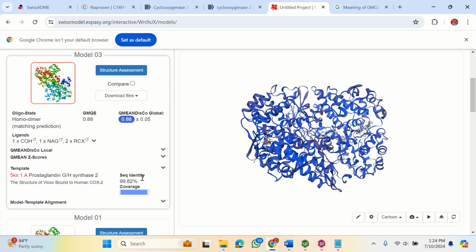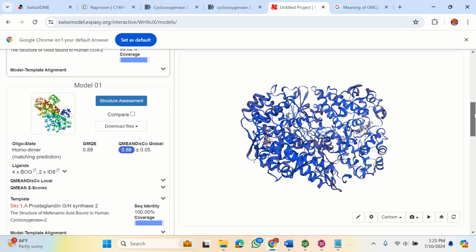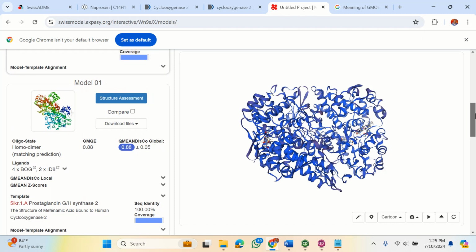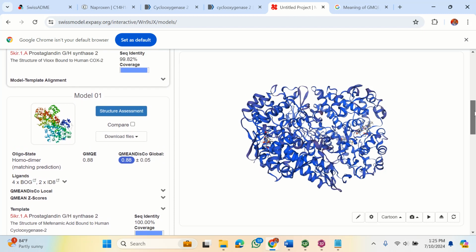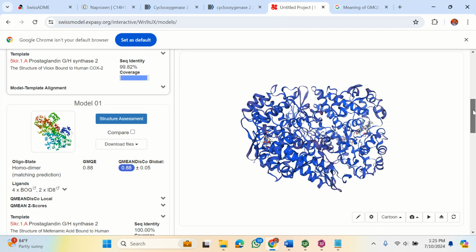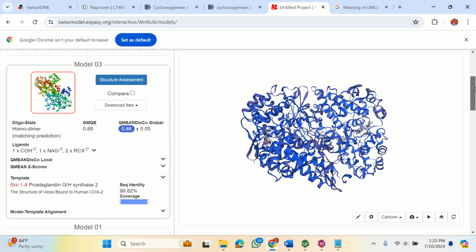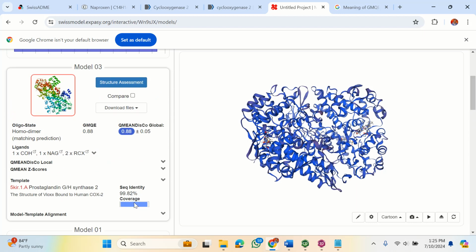Then aside from that, you have what we call the sequence identity, which is about 99.82, quite high. However, that first one that was highlighted by us was actually 100%. But I feel we will still find out the reason why. There should be a reason why this third one was preferred to that. So this is the coverage, that's the percentage identity and percentage coverage.